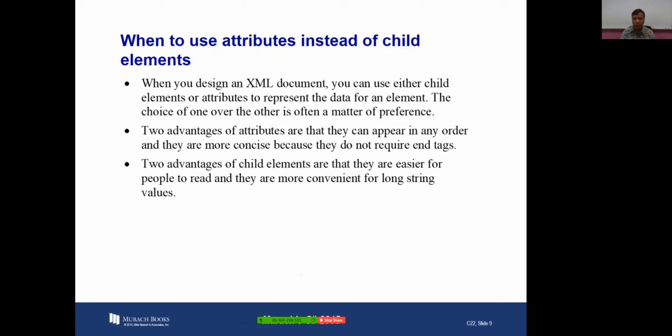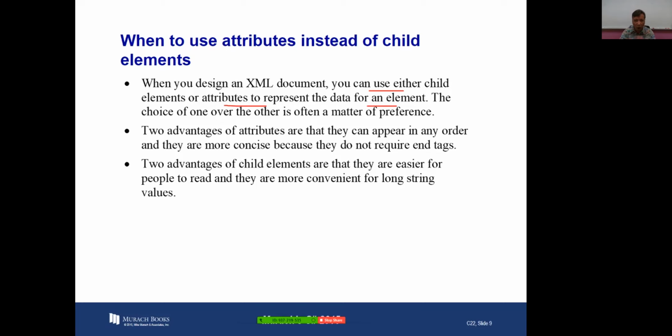When you design an XML document, you can use either child elements or attributes to represent data for the element. The choice over one or the other is often just a matter of preference.